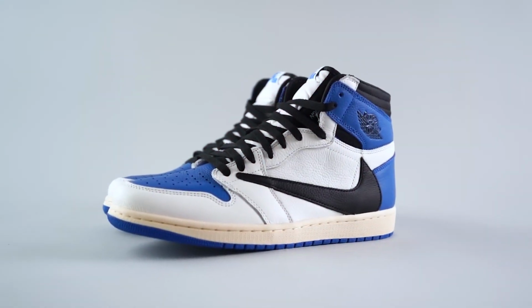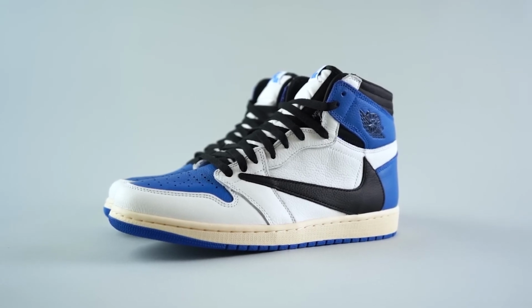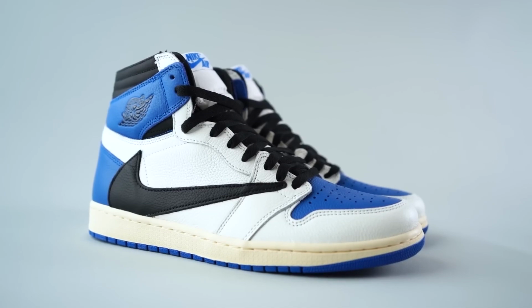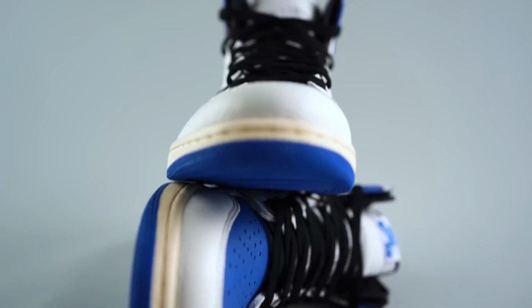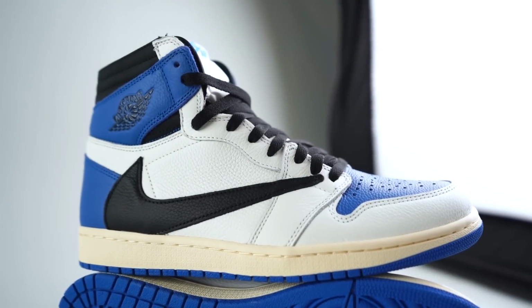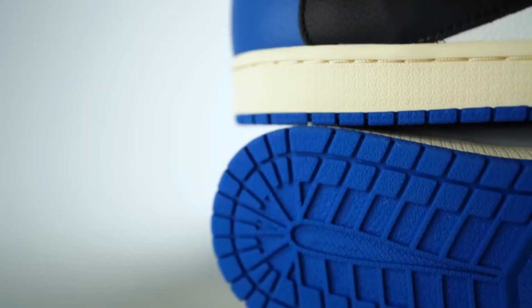Just like the Union Storm Blue, this collab between Air Jordan, Fragment, and Travis Scott was a hot item during its heyday. Once the famous rapper stamped his name on a shoe, people would be willing to pay through the nose to purchase a pair, and that's exactly what happened with these bad boys. The buying frenzy got so intense that it wasn't unusual for the price to hit $3,900 and more.